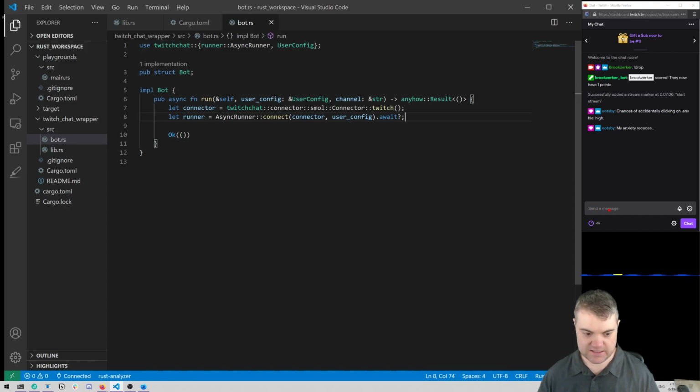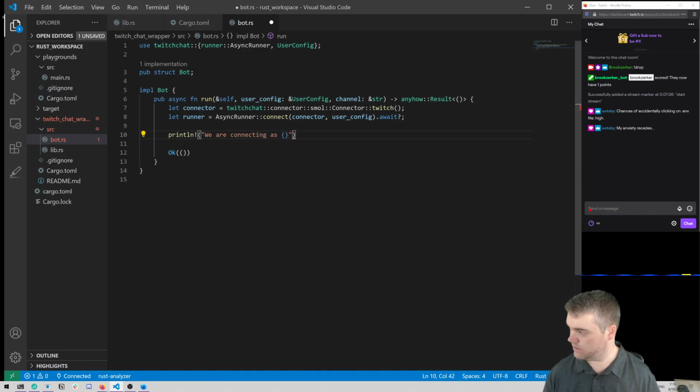Okay, so that gives us the runner here. Okay, interesting. Then we can print line. So after we connect, we print line: we are connecting as runner.identity.username. I'm a little bit sad that the autocomplete isn't working.